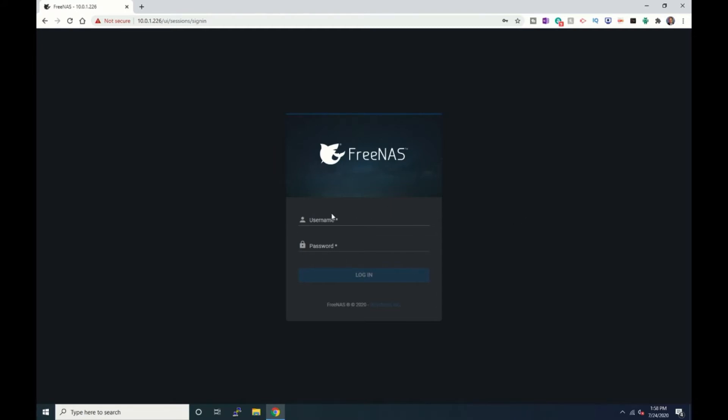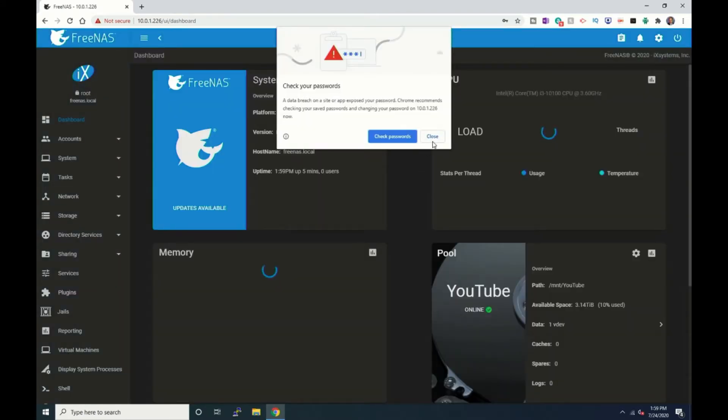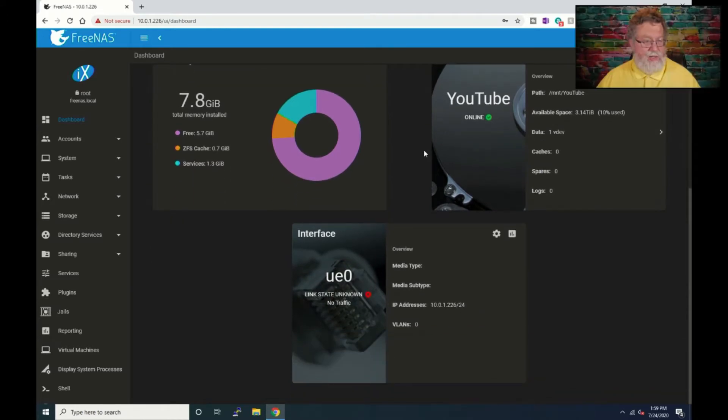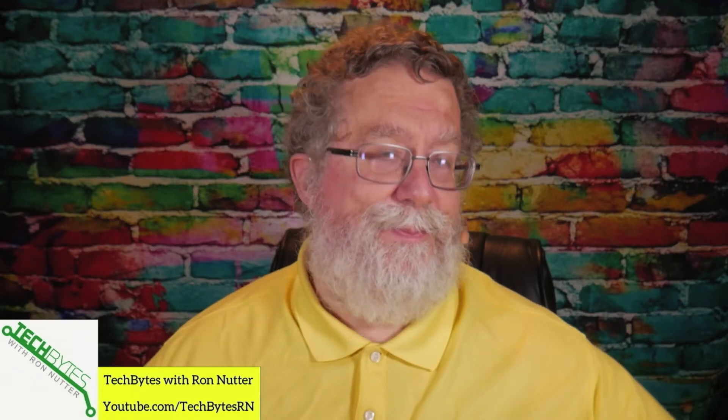We'll confirm that everything's working right by switching over to the management PC. We'll enter root and then my password. So the fact that it came up is good. If you look down here where it mentions the interface UE0, link state unknown — that says it's not reading the full data out of the network card. It doesn't show you media type, doesn't show you subtype. It ran fine until I shut it down, and then it forgot its settings again. So that's what told me that I needed to have a proper network card.